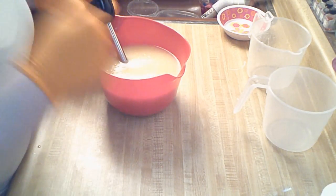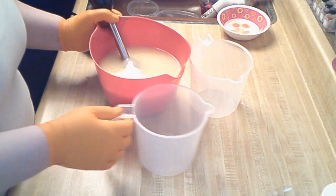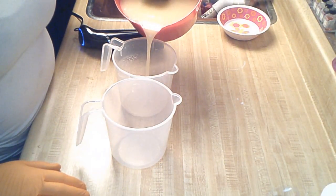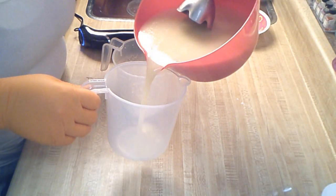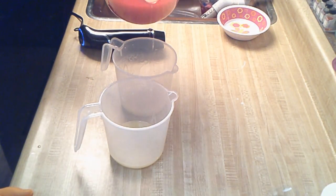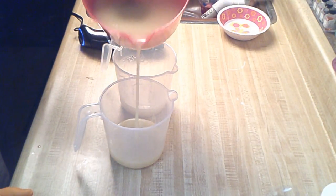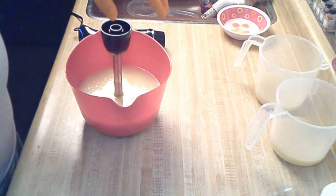We're almost emulsified. I'm going to have to stick blend some more, because the base is going to be titanium dioxide, and my two accent colors are turquoise and raspberry red. The turquoise and the raspberry red I'll have to do with my frother, but it will emulsify. Let me make sure I've got enough, no, I need a little bit more than that. Actually, I might be able to stick blend them, although I really don't want a whole bunch of bubbles. Let me get my frother out.